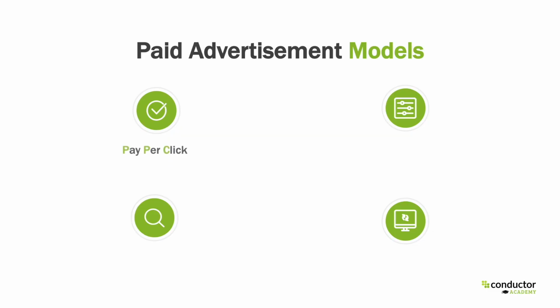Now, let's go over a few other types of paid advertising models and acronyms that you will want to be familiar with when you start working on your paid campaign. Each model has its pros and cons and will depend on the goals of your organization and your paid campaign. We already covered PPC, which is when the advertiser will pay the search engine a fee for each time a searcher clicks on their ad.